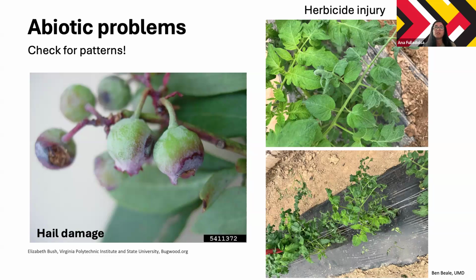If you use mulches to help with weed suppression or keeping moisture in the soil, they can on occasion also have herbicide residue. And so you might see these symptoms of curling, and they look very viral, but if it's not too bad, the plants will grow out of it, kind of like what you see here. So this plant has grown out of these malformed stems.